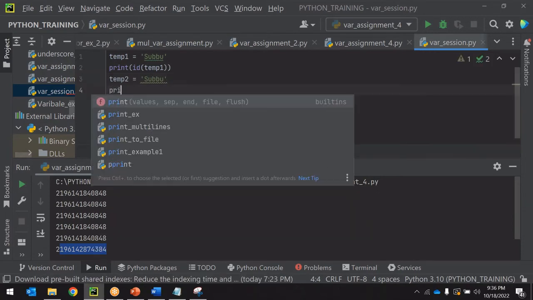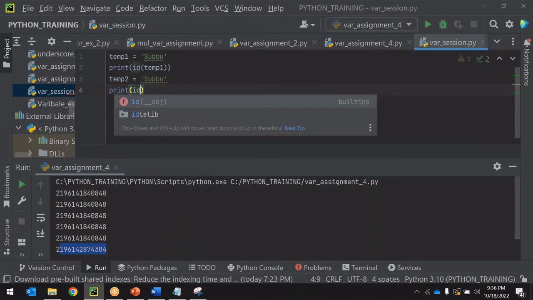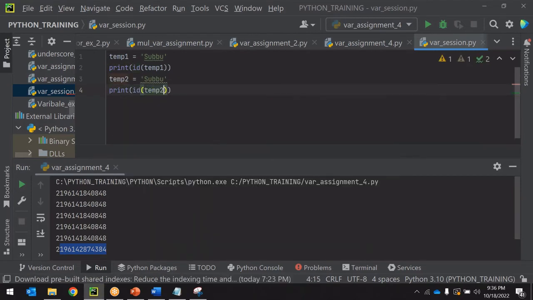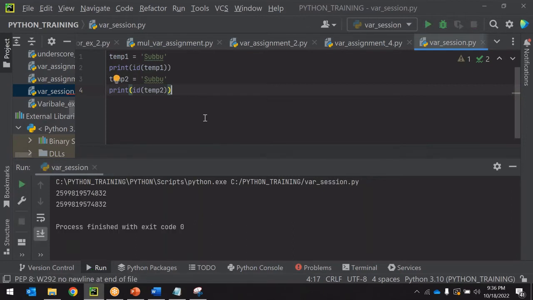Now print ID of temp2. If I run this program, you can see even in this case, if it is a string, it is pointing to the same memory location, because this is how Python internally works.